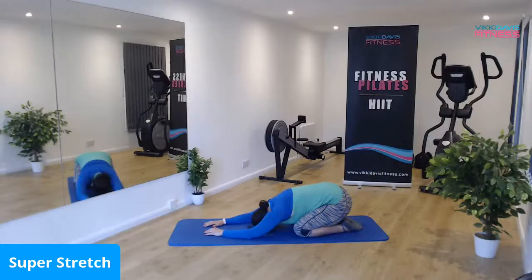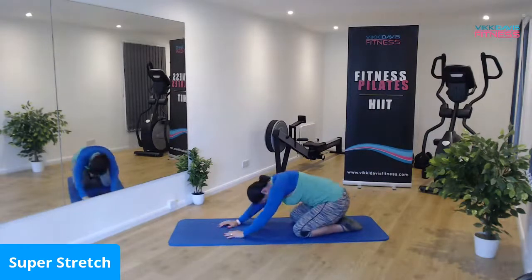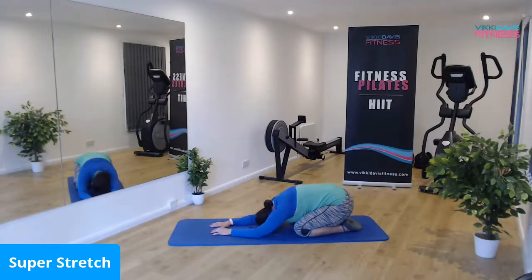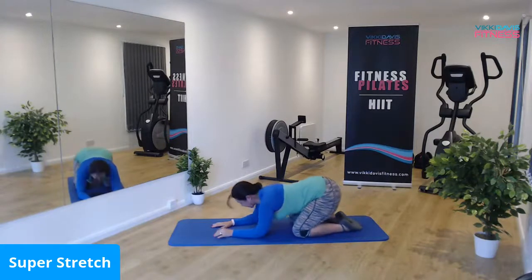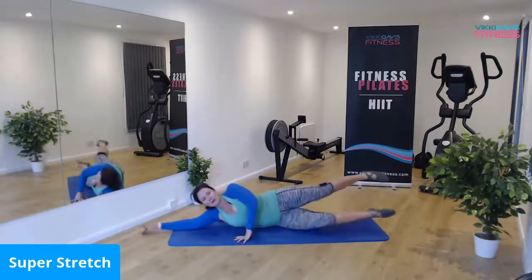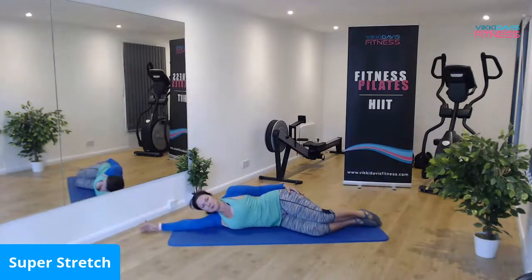So leaning forward. Popping the forehead on the mat if you can, but the main thing here is to sit back as far as you can onto your heels and drop down. Lovely. Just wriggle left to right. Brilliant. Now we're going to pop ourselves onto our sides, lying down on your side and bending the bottom leg.